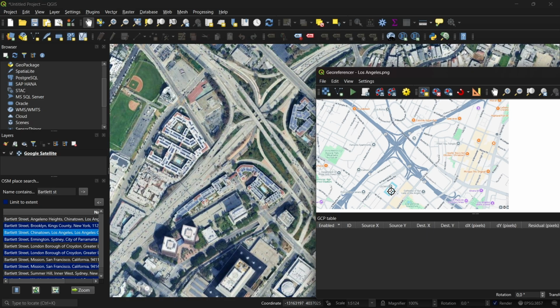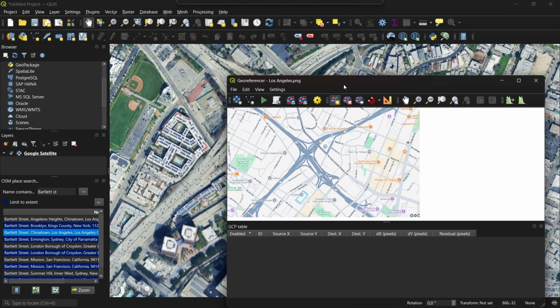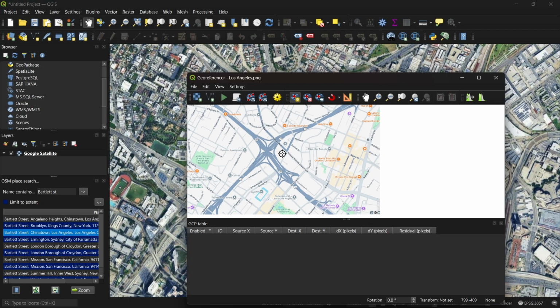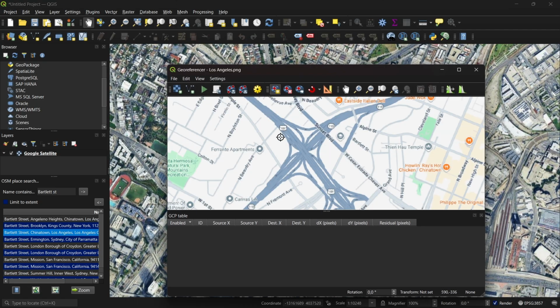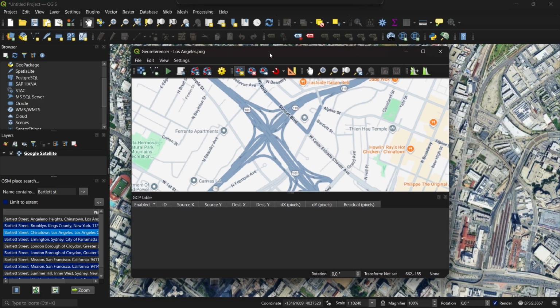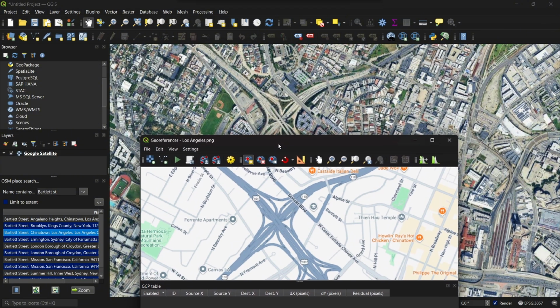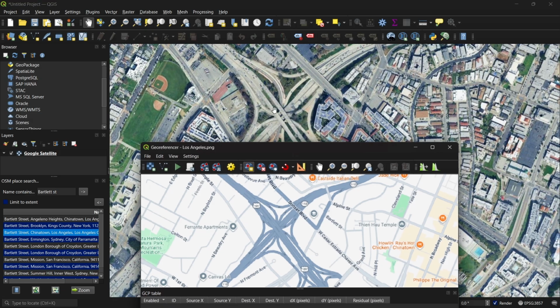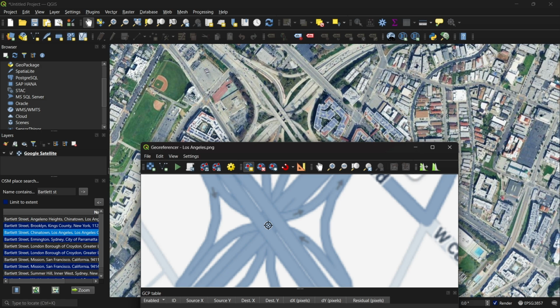Now, that's the first thing you have to do. Of course, you found the specific location inside your map. Now we're going to start georeferencing using this georeferencer over here by taking coordinates from our map and putting them on here, and then you'll be able to see how this works. It's actually very simple. So first, you want to find some landmarks which are pretty obvious, and the first one I'm looking at here is the very middle of these roads over here. So as you can see, I can click on the very middle over here, and this is going to be this portion over here.